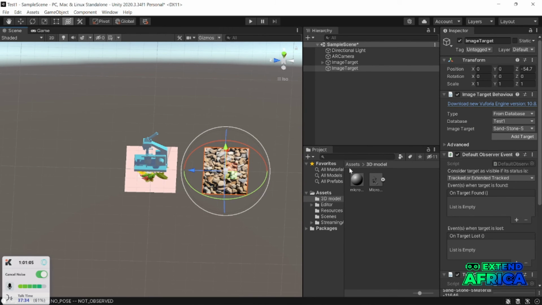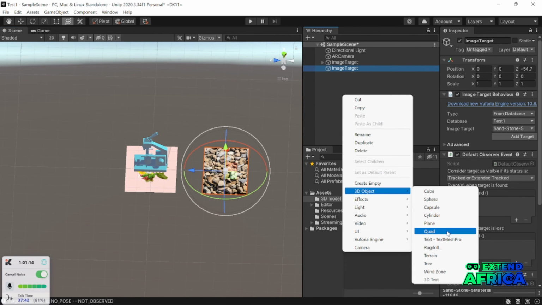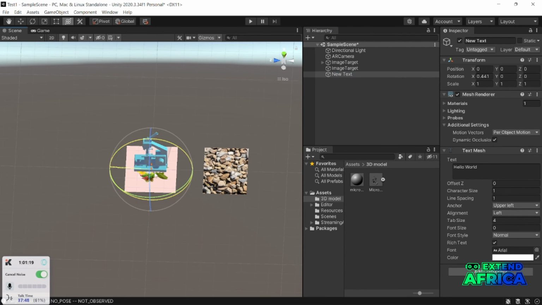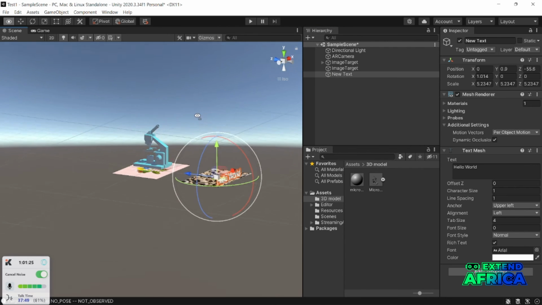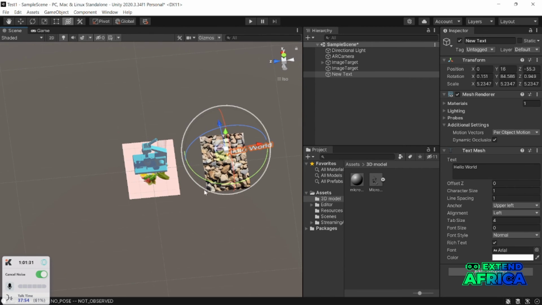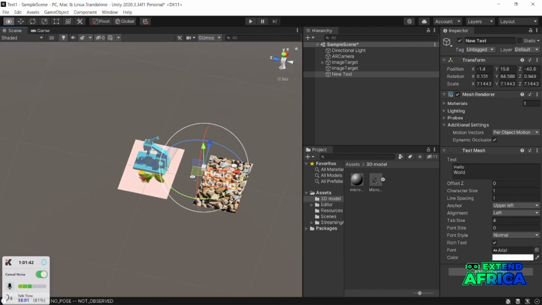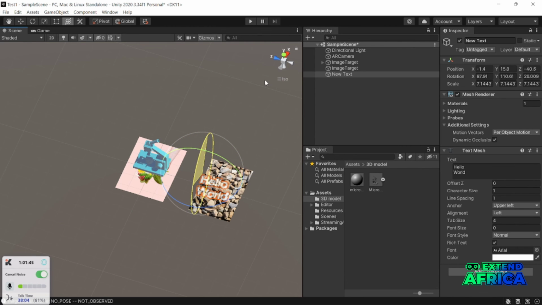Now, in this second image, let's put in another object. Let's look through our 3D objects in here. Let's put in a 3D text, for instance. We have a 3D text in here, a hello world 3D text. Let's break the word down. Yes. So we have a 3D text. Let's make it this way.